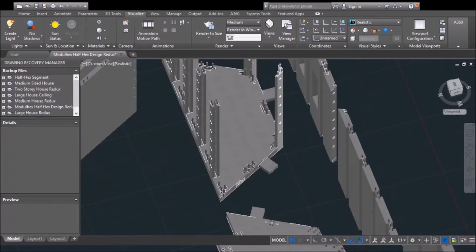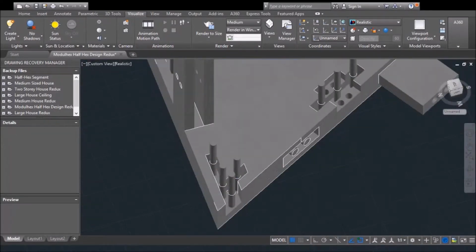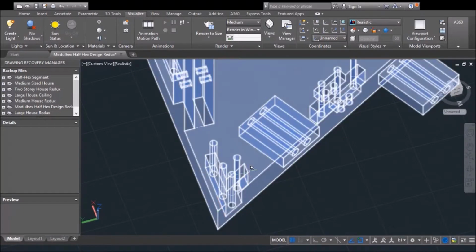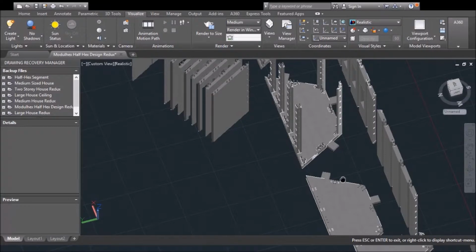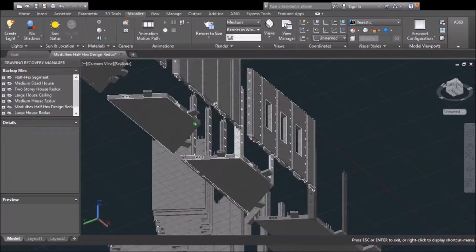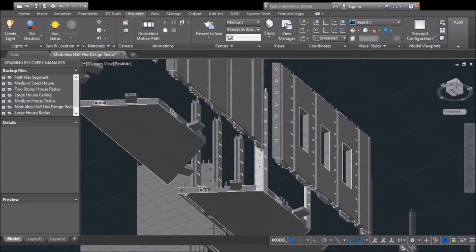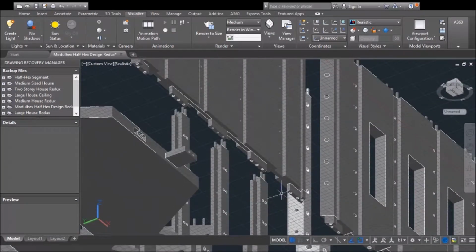As you can see where I'm currently zooming into, there is a segment which the wall will slot into, with each of these aligning to the bottom half, or the very bottom section of each of these main designs here. As you can see where I'm trying to zoom into currently, just there.